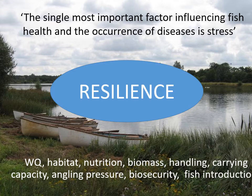Some fisheries are extremely resilient to disease. Others operate on a knife edge with only the smallest disturbance capable of tipping the balance in favour of the pathogen, resulting in a disease outbreak. There is no silver bullet to avoiding disease or any one thing that makes a fishery invincible. But getting the basics right through good fishery management, good nutrition, water quality, biosecurity and health goes a long way to minimising problems. Each factor contributes a few percent that together add up to make a fishery stronger and healthier for years to come.